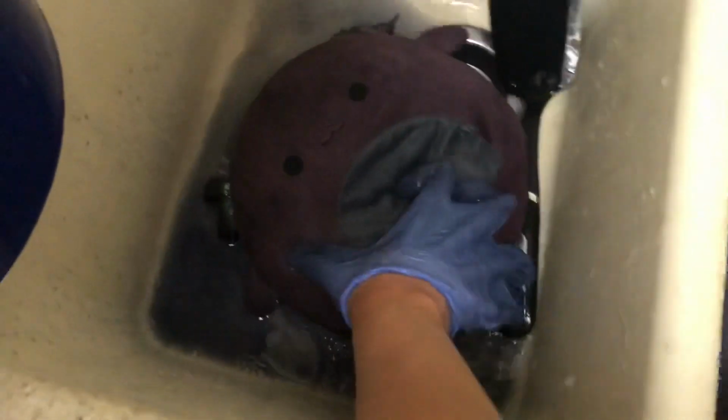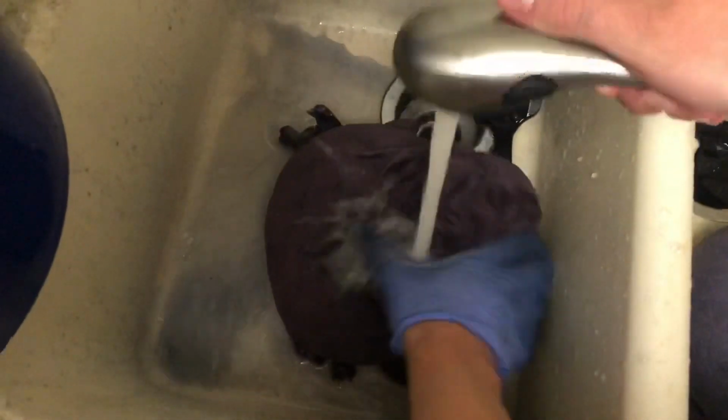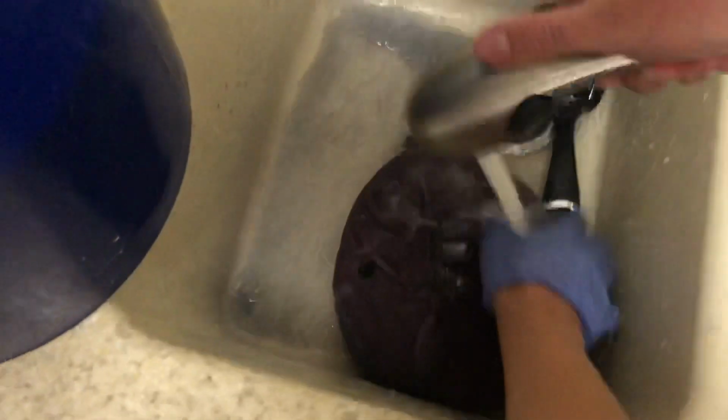And here we are rinsing after we let it soak for even more time after the first time we rinsed it, after we weren't really happy with how much of the dye was coming out, and a little more dye stuck this time, but it was still not quite as dark as we were hoping, but we decided that we tried hard enough.